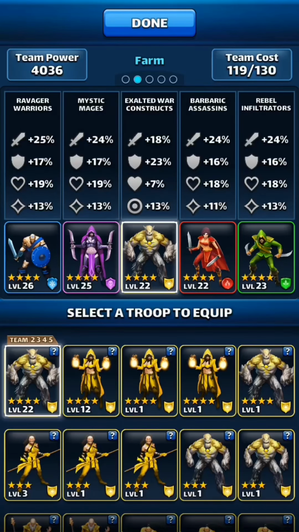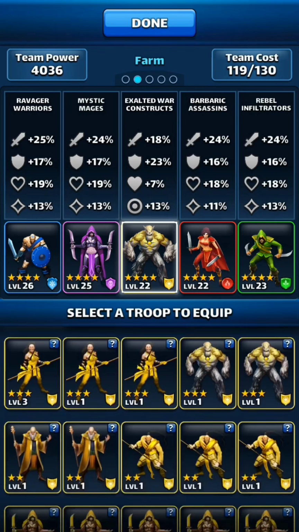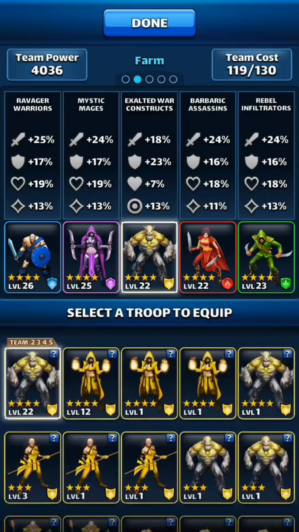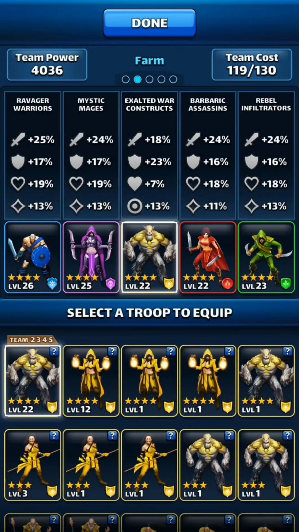But once you put these troops on, for example, this yellow troop is giving my Drake plus 18% attack, plus 23% defense, 7% health, and 13% critical chance. So the troops are really good, and you're going to see that I have really good troops on my heroes. These are elite troops. As with heroes, there are also rare troops that are 3-star. There are 2-star troops, and there are 1-star troops. So we've got common, uncommon, rare, and elite.